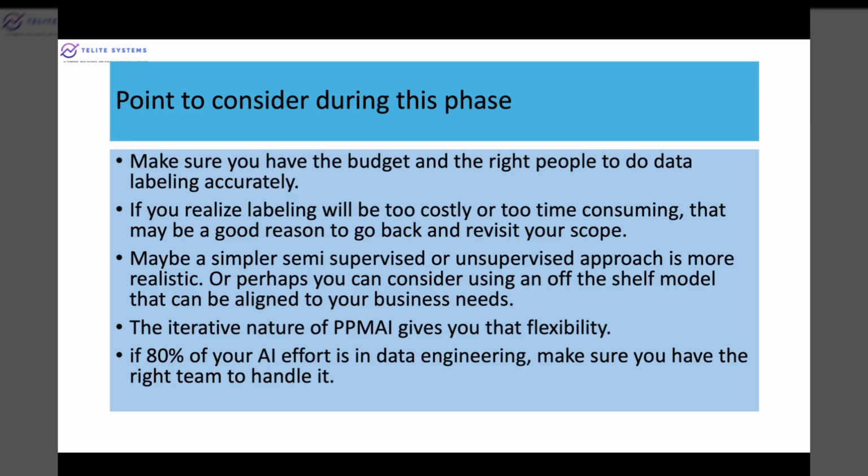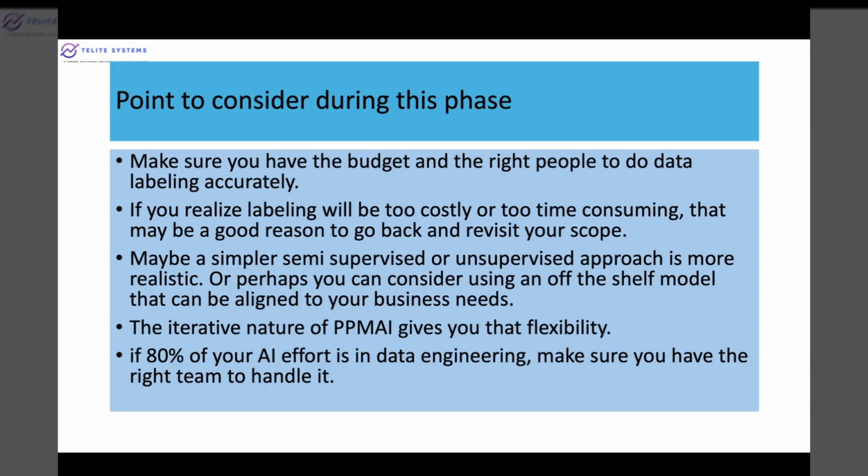If you realize labeling will be too costly or too time consuming, that may be good reason to go back and revisit your scope, so that accordingly you do not go over budget. Maybe a simpler semi-supervised or unsupervised approach is more realistic, or perhaps you can consider using an off-the-shelf model that can be aligned to your business needs. So yeah, these are the factors of cost saving.